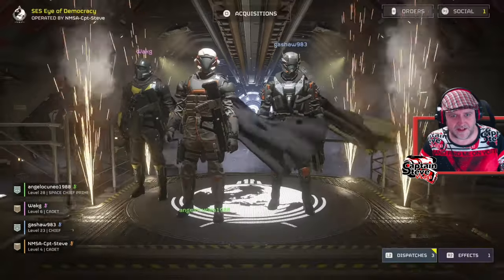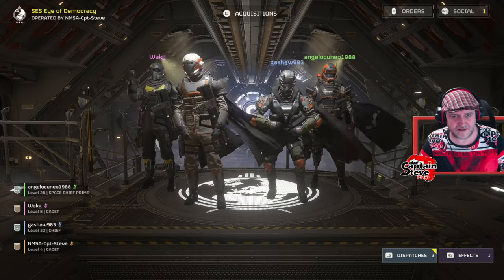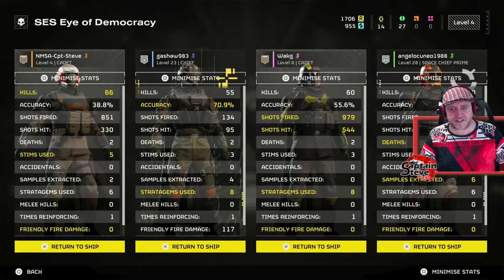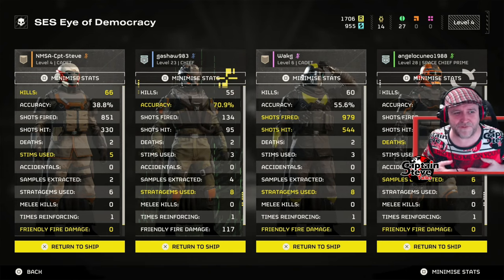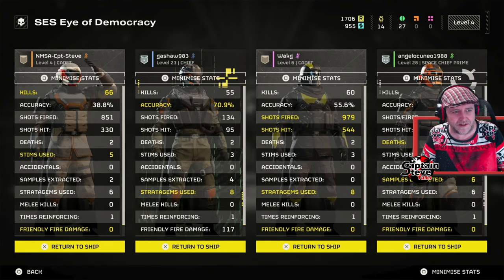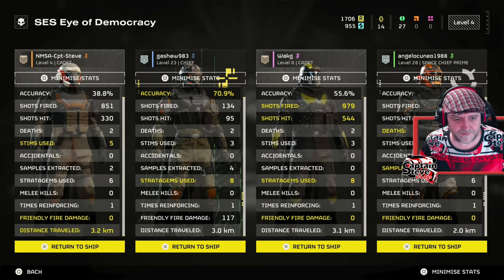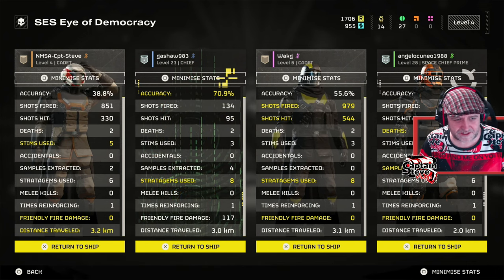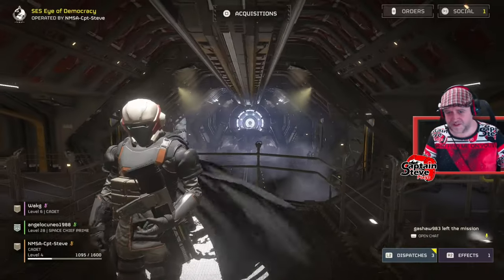There we are! Look at us looking freaking glorious! Yeah! Oh, you got a nice emote. Yeah, I ain't got that one. Okay, let's have a look at the odd stats, shall we? I got 66 kills. Hold on. Did I get the most kills out of everybody? I think I did. My accuracy was shite, though. Stims used. I used quite a lot of health. Friendly fire. I didn't hurt anyone. This is good. Allied destroyer has left. Sweet. Okay. I think we did all right. Yeah. I think I did good.